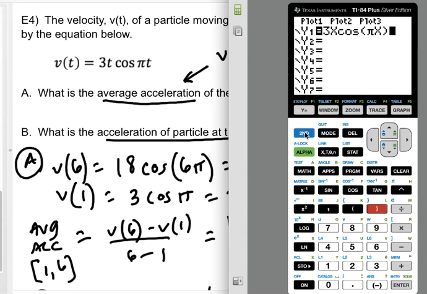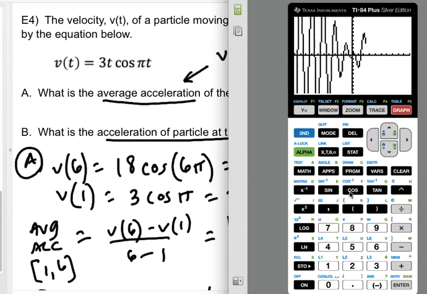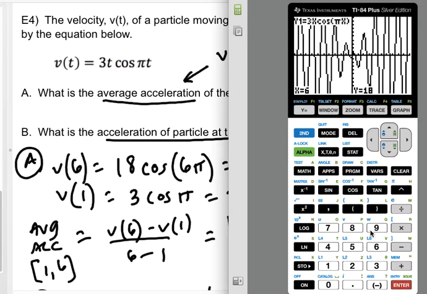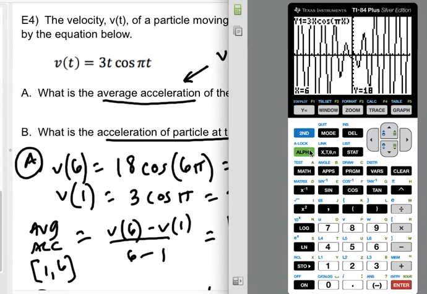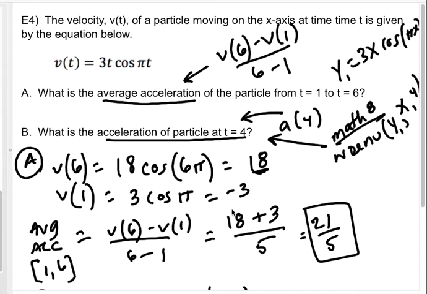If you wanted v of 6, in fact, you could quit out of this. If you go to graph, it's crazy looking, but if you hit trace and you want v of 6, you could hit 6 and you'll see quickly that's the point. See how I got when t is 6, the output is 18. Now notice the variables in the calculator don't align with the variables I'm using. You have to make that mental leap. But notice that I was able to get that 18 out from my calculator. I can do the same thing if I hit trace and 1 and then enter. You'll see that I get -3 as the output.